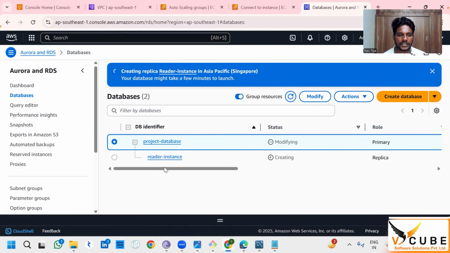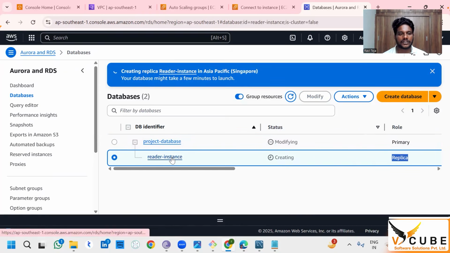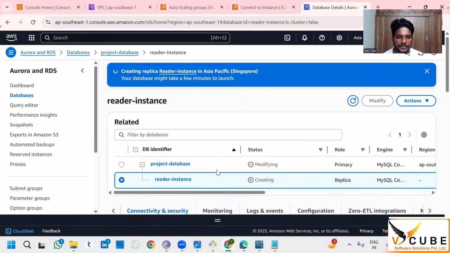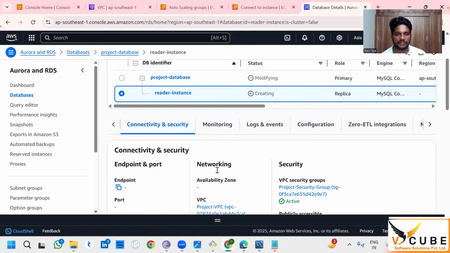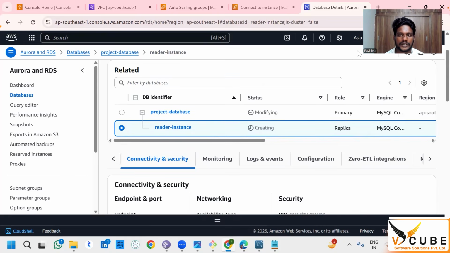Okay, are you able to see our reader instance is going to be created? You may wonder whether it is really a reader instance or not. Whenever you connect to the database, you can clearly observe what it throws. Wait for some time until it is created. I will let you know when it is created.